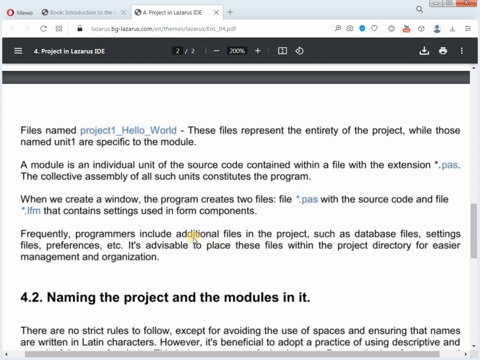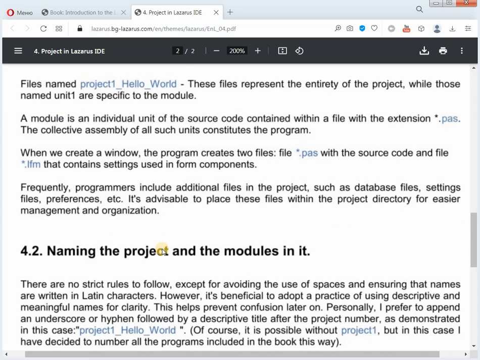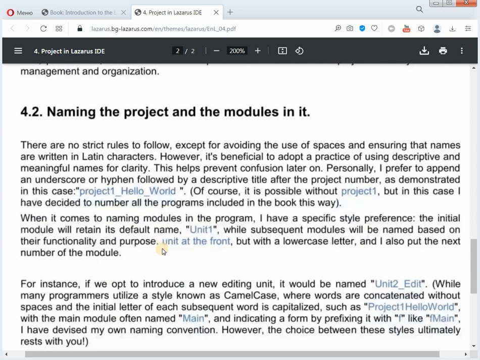Often the programmer adds other files to the project, for example a database file, settings and preferences files, and more. It is recommended that these files also be placed in the project directory.